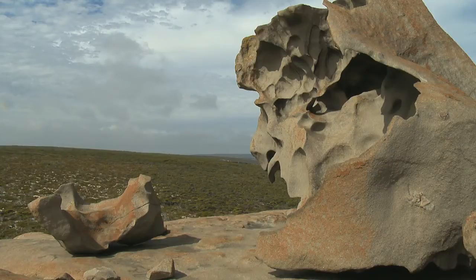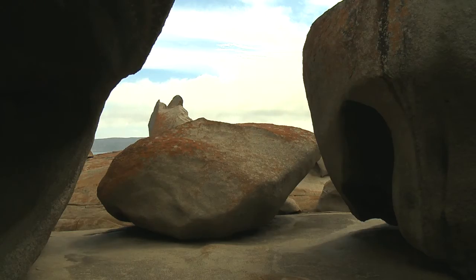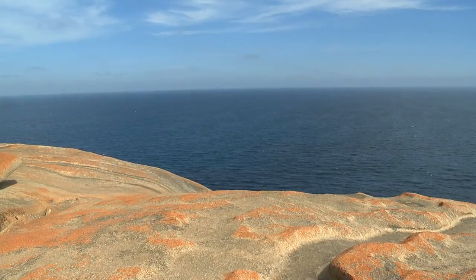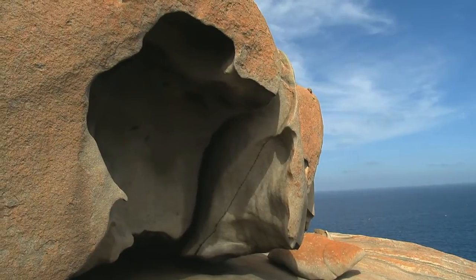And as I said, people really enjoy clambering around the outside, having a look at and climbing over the rocks as well. There are some parts that clearly lend themselves to that. There are other parts where you really have to display a little bit more caution. Well, you talk about the erosion. There are so many different formations around here. Just behind us, we've got something that looks like a bird's beak, doesn't it? Absolutely. And look at the backdrop, the Southern Ocean. The next piece of landfall is basically Antarctica. Antarctica. Absolutely amazing.